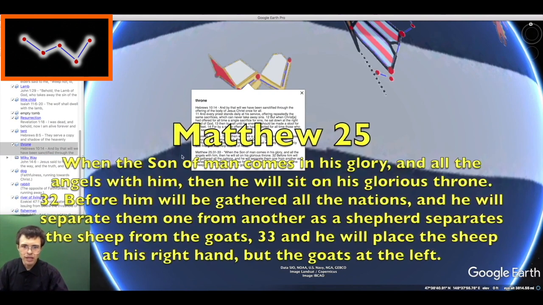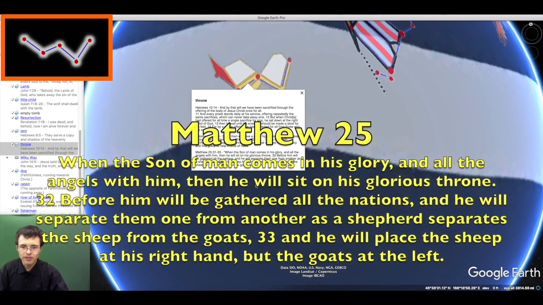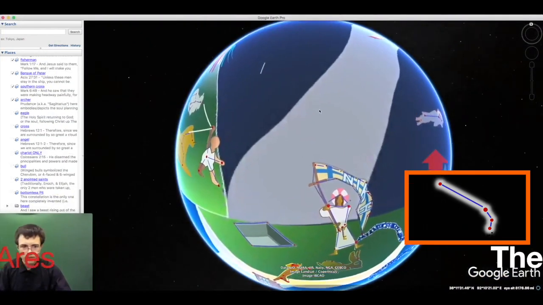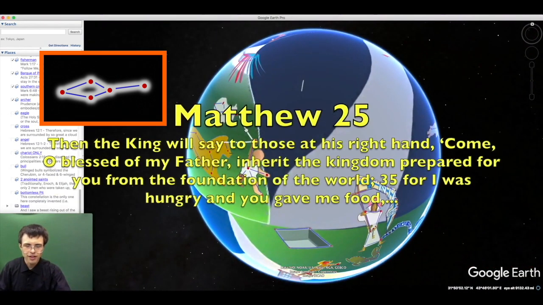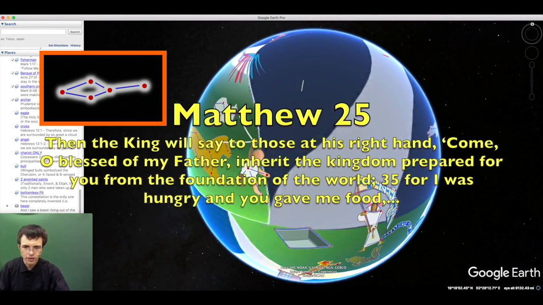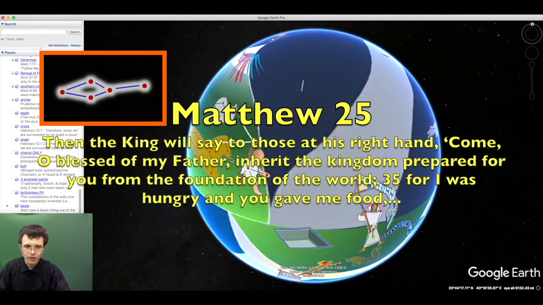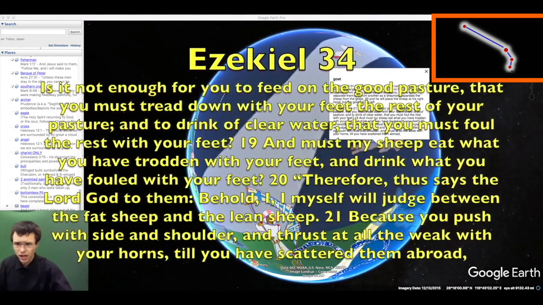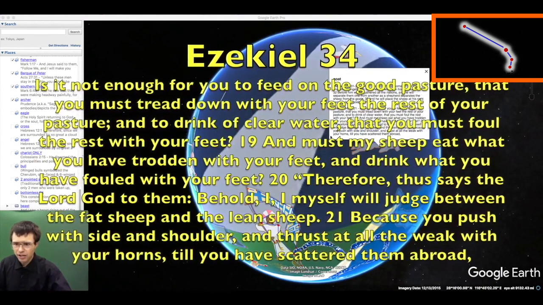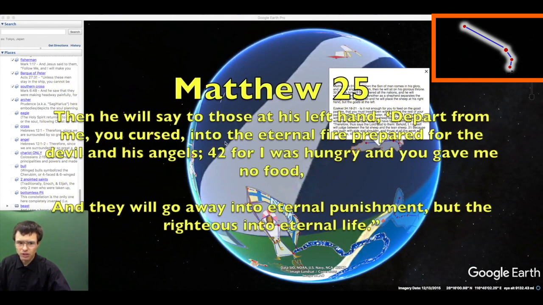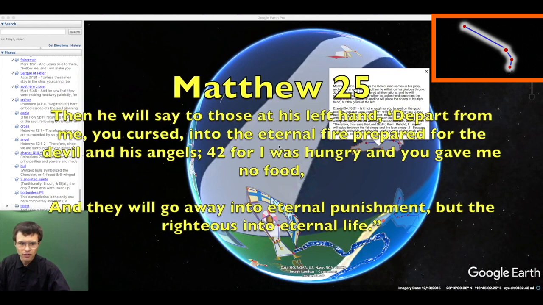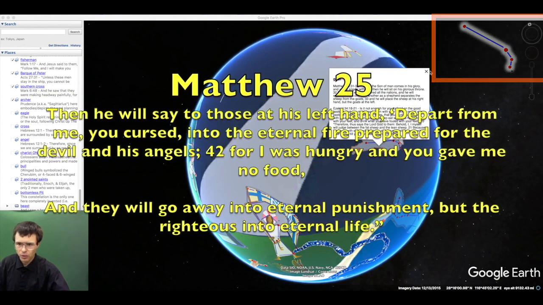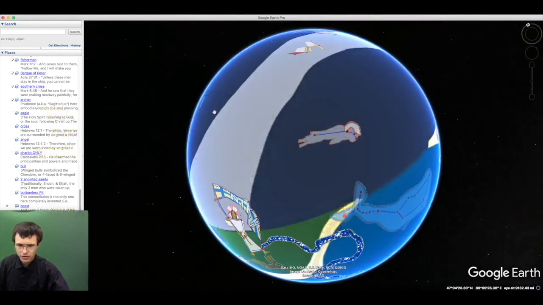And not just now, but at the end of the world, the Son of Man will come in his glory, and all the angels with him. And he will sit upon his glorious throne. And he will separate the sheep from the goats. And he will say to the sheep, Come, O blessed of my Father, inherit the kingdom prepared for you from the foundation of the world. Then the righteous will go into eternal life, and the cursed into eternal punishment.